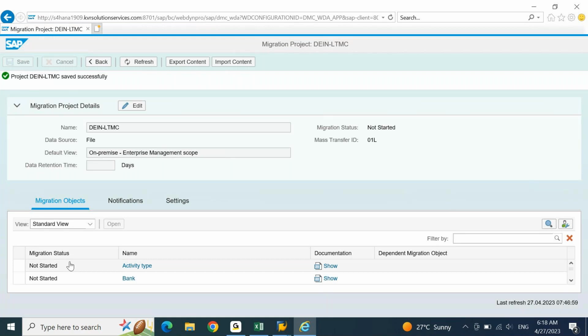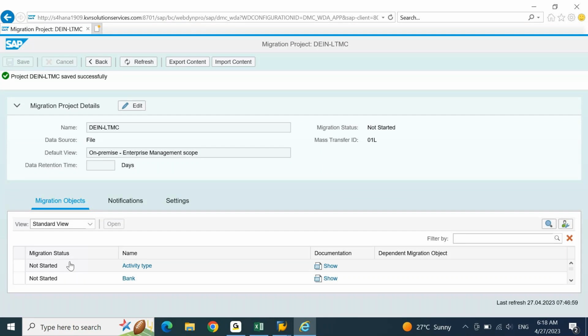If there is a standard LTMC template, we are supposed to use LTMC instead of LSMW. If you do not find any LTMC object for it, then you have to create an LSMW record to proceed further. But make sure if you have an LTMC format available in standard SAP, do not go for LSMW. That is not the right approach if you are working in an S4 HANA environment.